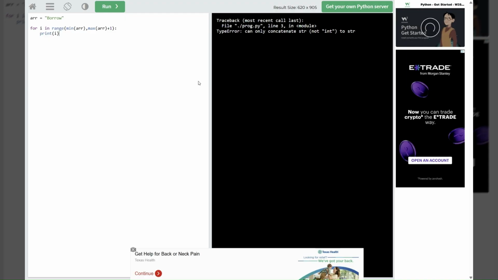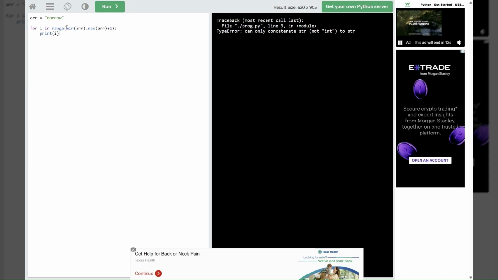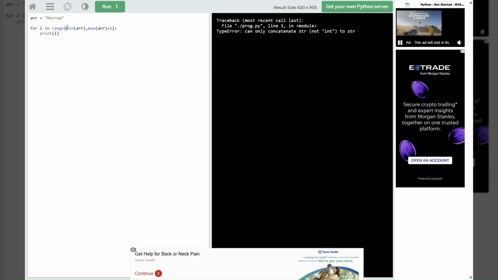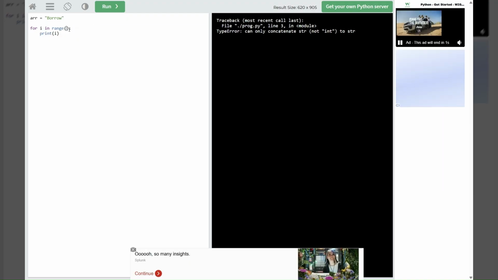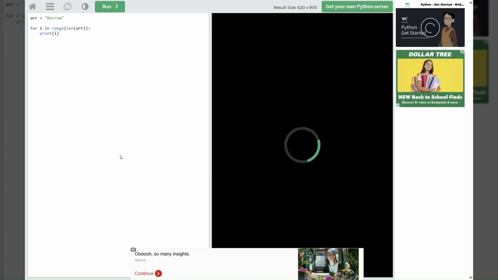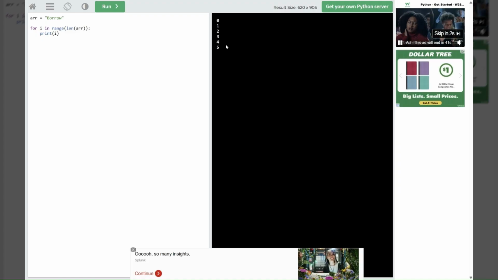Not int. Okay. So you can't use the min function for words, because this is only for integers, but you can use range for words as well. Like you can get the length of the array like that. So this would work. Does that make sense?